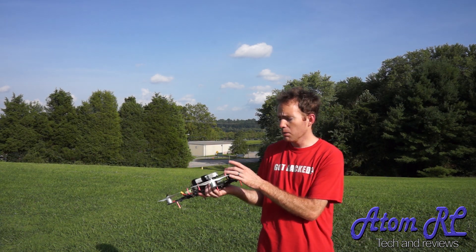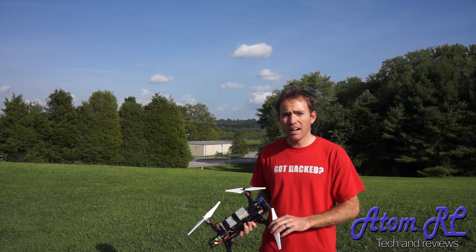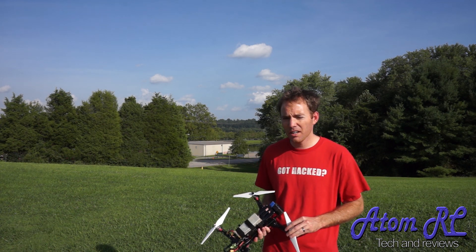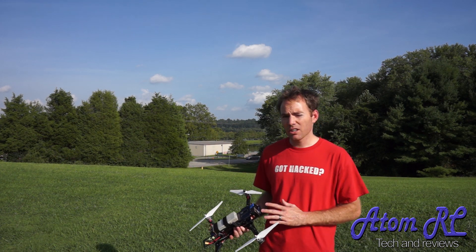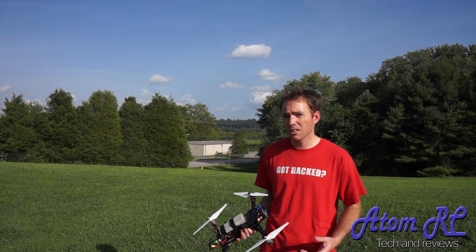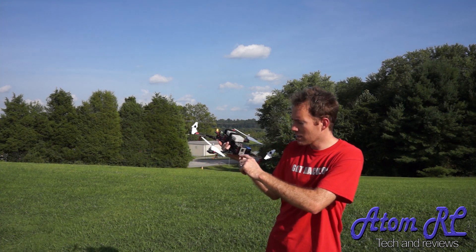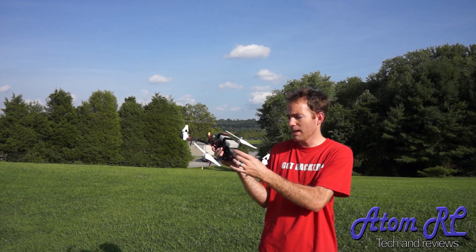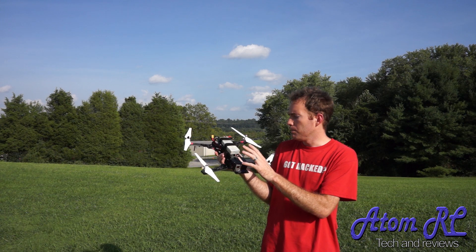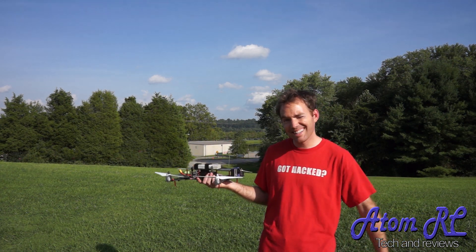The footage so far from the GoPro was really nice. For not doing any sort of balancing or tuning on anything on this aircraft, there's very, very minimal vibrations. That could be in part that my camera was not securely mounted, because I couldn't get the strap tight enough. What I did now is put a layer of double-sided tape and a layer of foam down, just to make sure that the GoPro's nice and snug. We'll see how it does after this, and hopefully it doesn't fall out of the sky again.